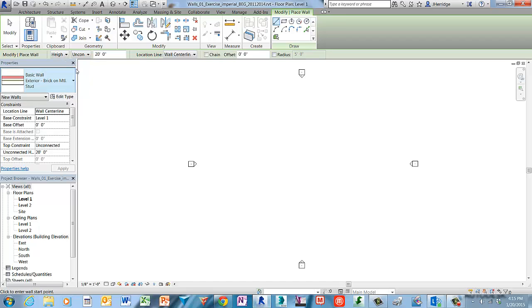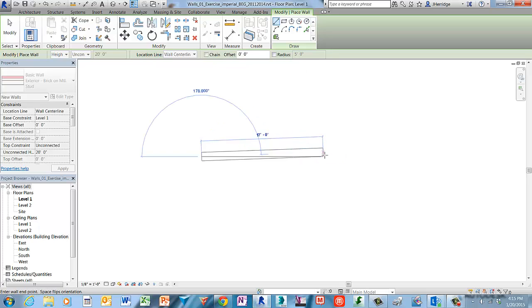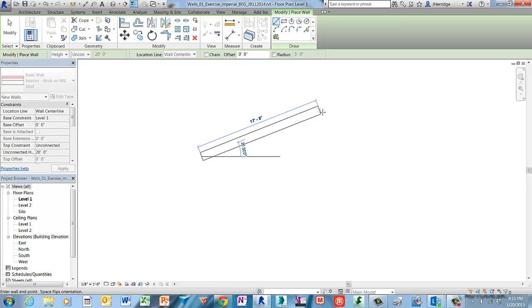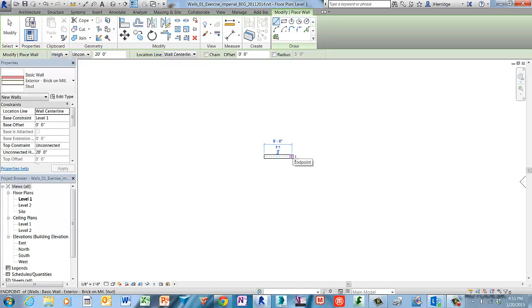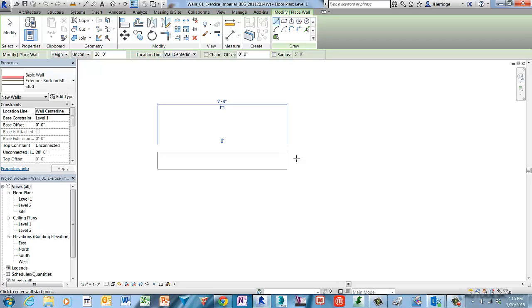Move your cursor into the canvas window. Let's also scan the options bar first. This should become habit for this type of tool. Go ahead and left click in the middle of the canvas to start the wall tool, and then to define that distance of 9 feet, drag your cursor off to the right. Note that if you move your cursor above the horizon line, you'll also get an angular dimension to play with. To set the dimension using zoom magnification, if you zoom out, notice that the snap increment goes to a larger value. Let's go ahead and left click to acquire a 9-foot value initially.